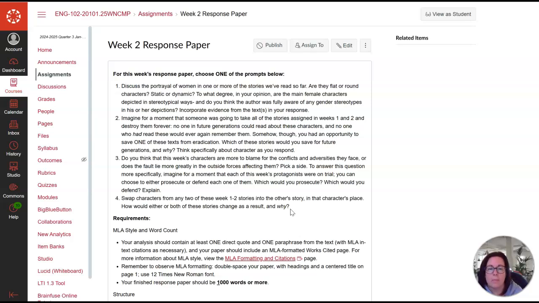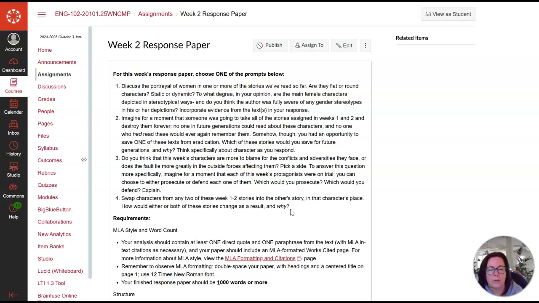And all of these different steps are culminating into the larger paper that we have in week 7, the research essay. So these different steps that we're taking these first several weeks of the course are helping you to build and be ready for that larger essay. So I just want you to keep that in mind as you're working on that.